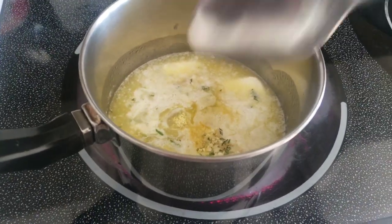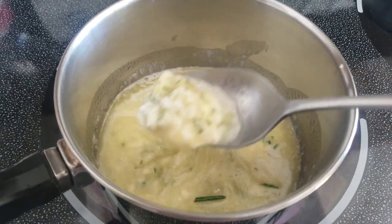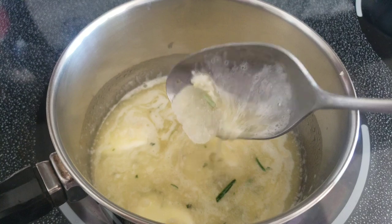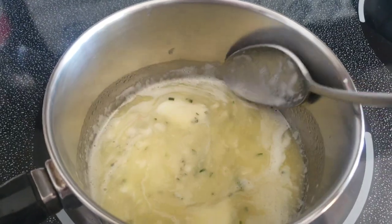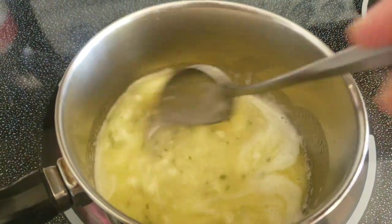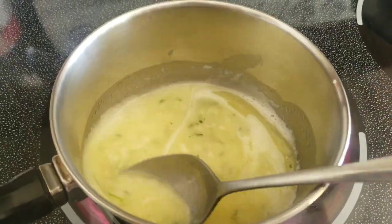Okay, so this is my garlic butter sauce. It's just basically unsalted butter with some fresh crushed garlic, some rosemary, some lime or lemon juice, and some chicken bouillon seasoning for some flavor. So basically that's just my butter sauce. Okay.